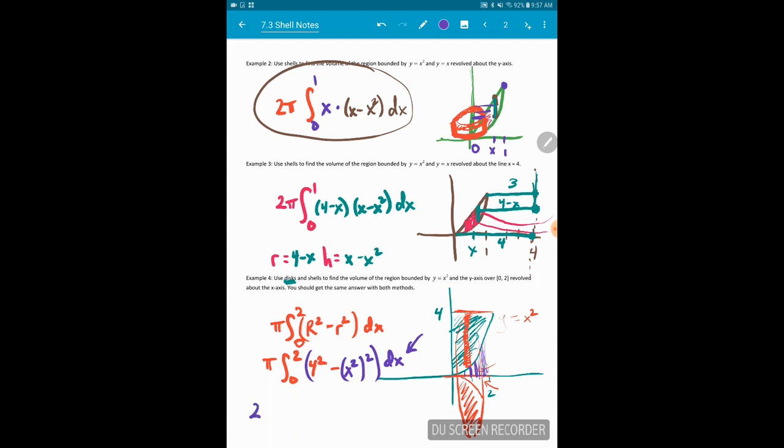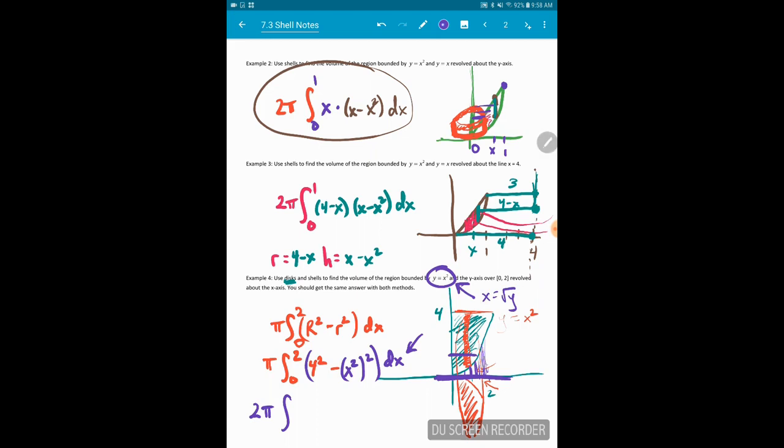In terms of shells, it's going to be 2 pi times the integral from, if I'm rotating it around the x-axis and I want to do this in terms of shells, that means that I need to have rectangles that are parallel to the axis of rotation. So that means I actually need this to be a function in terms of y. So I'm going to take y equals x squared, and I'm going to turn that into x equals square root of y. Notice that it is positive square root of y, not the negative square root of y, because it's in the first quadrant. So remember, when you take a square root, you have to do plus or minus, but in this case, we're going to take the positive case.